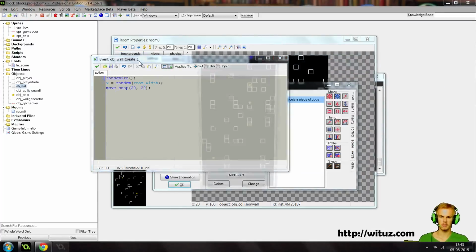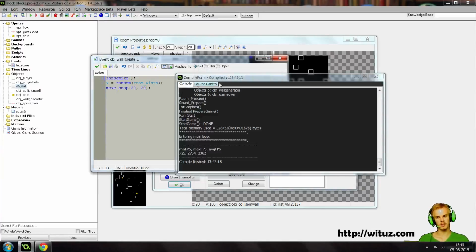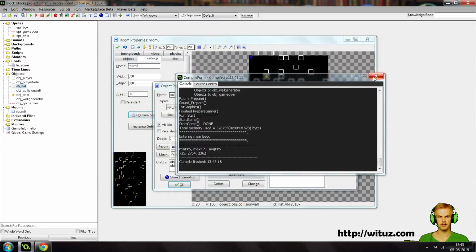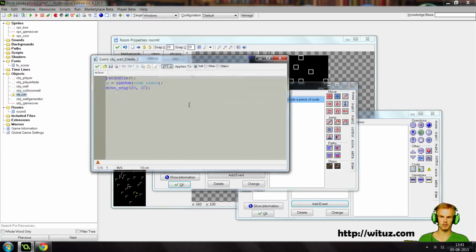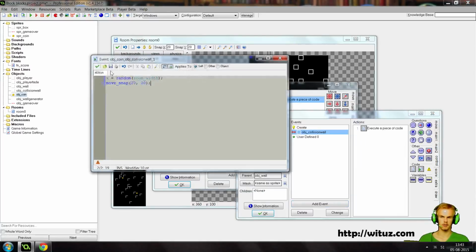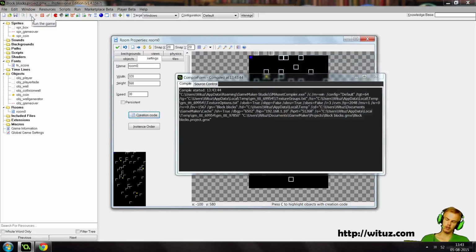I don't know if that's memory consuming. Okay, that definitely works. But the coins are inside the walls and we can't have them like that. Okay, so we say collision wall, then it needs to do this without randomizing, of course. We only need to randomize in the beginning. Okay, so we got that working. The coins can't be inside of the walls, hopefully.